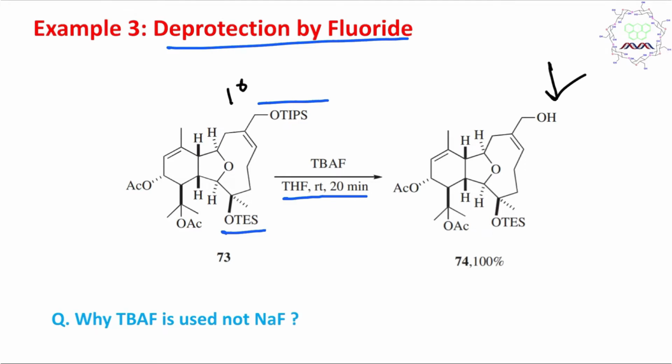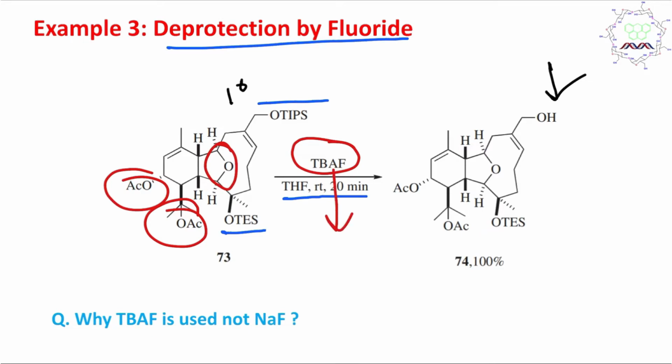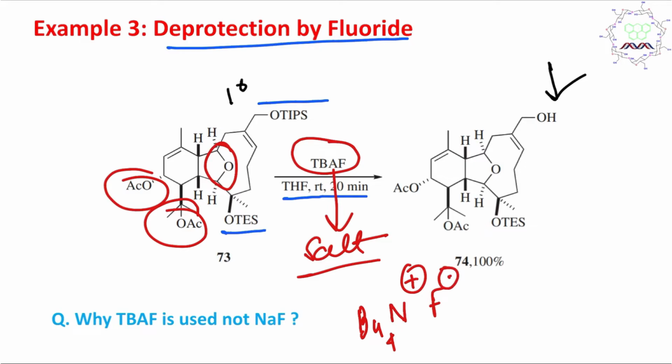And the interesting part of this TBAF is that the other functional groups are intact under this reaction condition, because tetrabutylammonium fluoride is actually a salt. So you can consider this is the salt, N plus F minus. Now a question may come to your mind: sir, why is TBAF used, not sodium fluoride? Because sodium fluoride is relatively cheaper compared to tetrabutylammonium fluoride. Yes, obviously that's true, student, but in this case why TBAF?